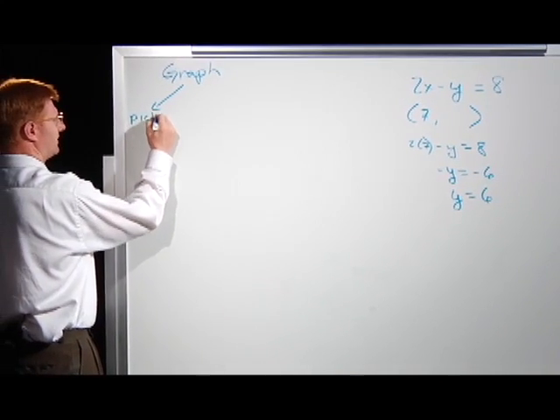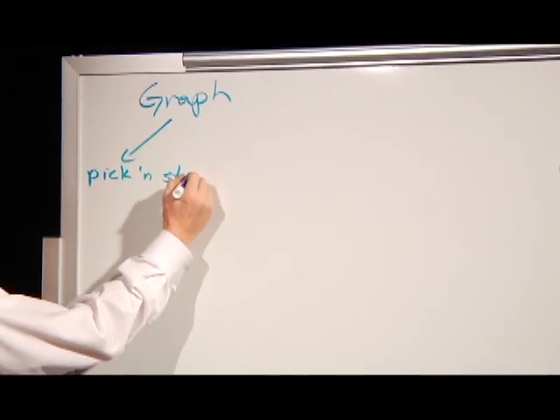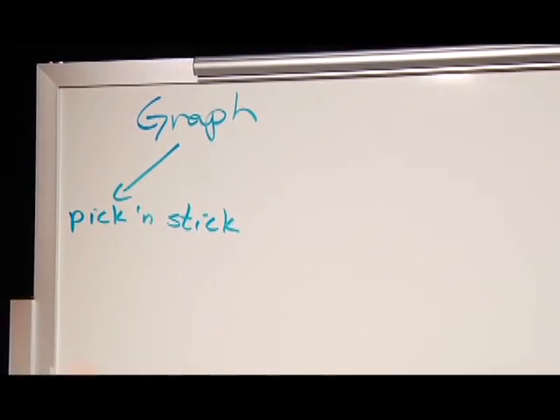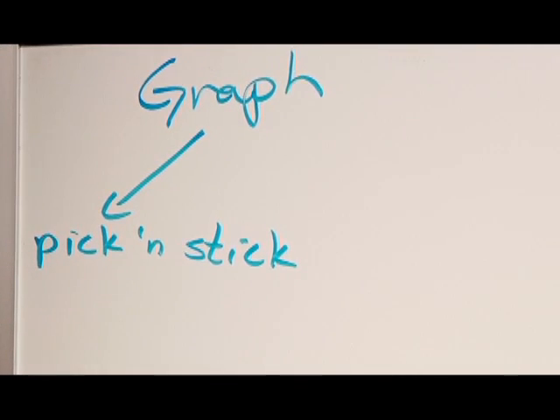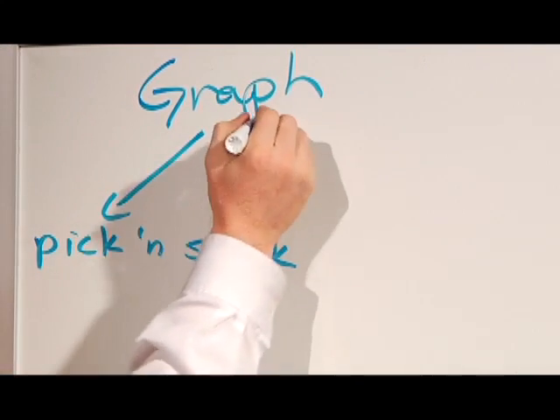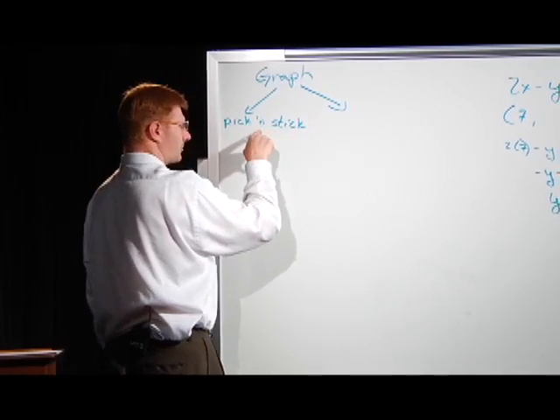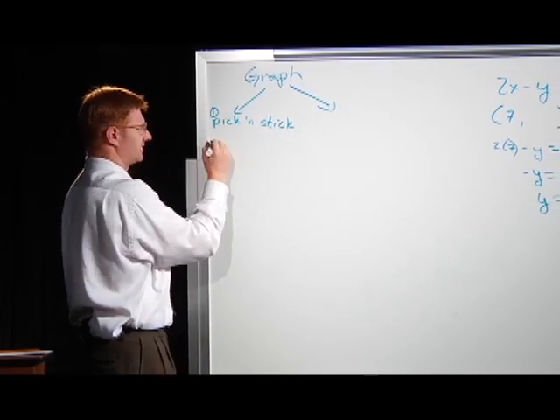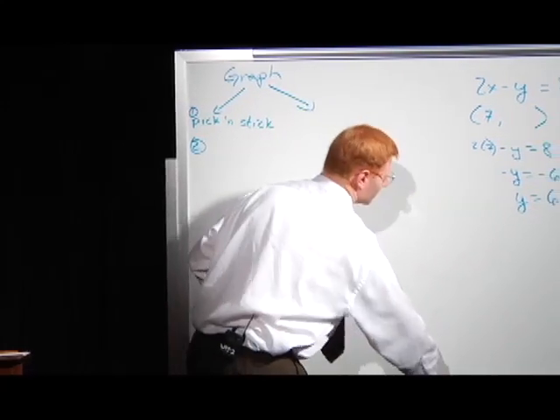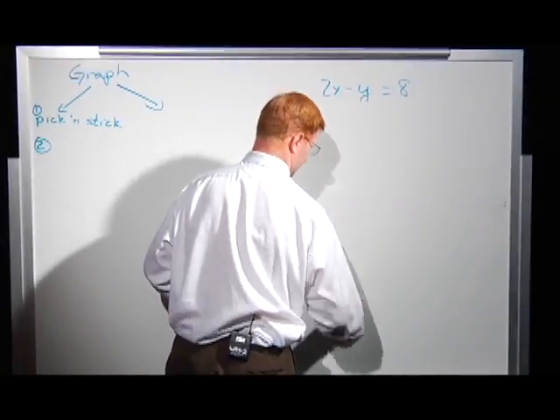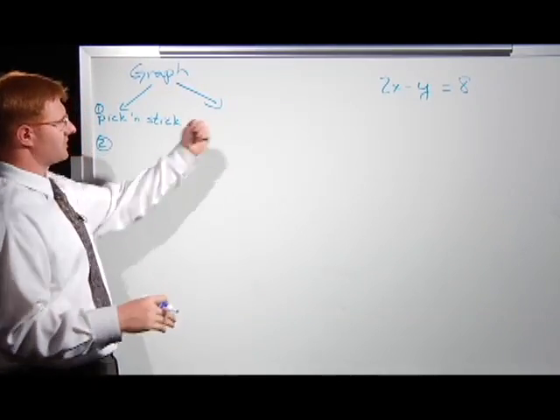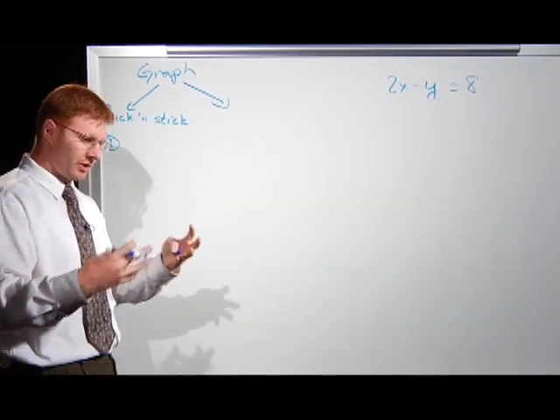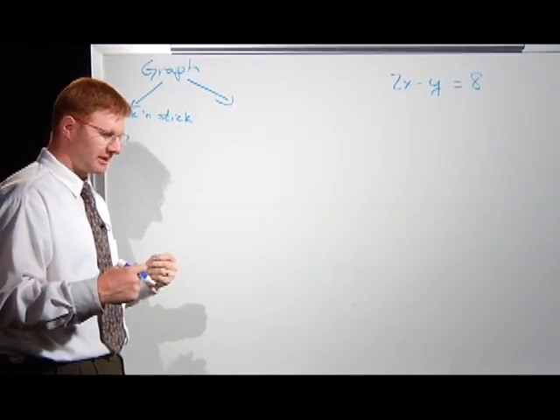So, first method, pick and stick. You just pick a number, stick it in for one of them, solve for the other one, and you get an answer. It's the best way. One particular way of this, so that's kind of the first method, you'll notice, going back over here, you try numbers, you stick a 3 in there, you stick a 7.8, you stick 53 in for x, and you get these equations popping out that you have to solve each time.